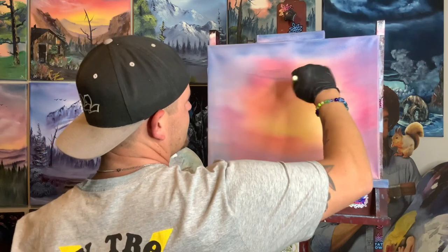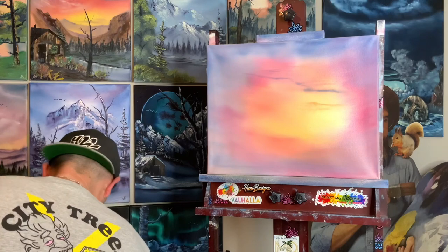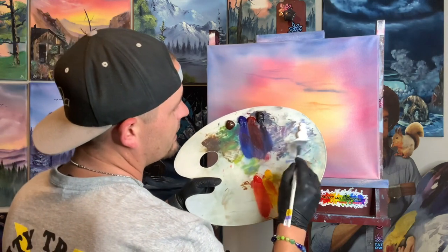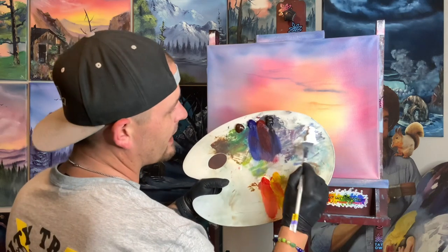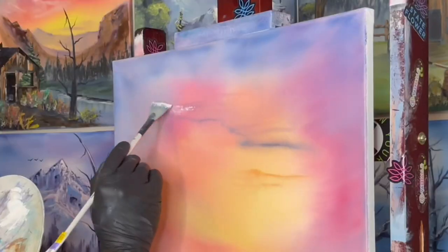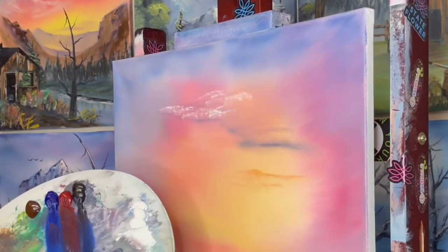And again, this is just the shadowing to the base, the bottom of our clouds. We can take a whole other fan brush, come in here with some white, really get up a good amount of it on our brush on both sides. Maybe we come in here and we just tap a little bit. Tap, tap, tap, right? Come back, get some more.